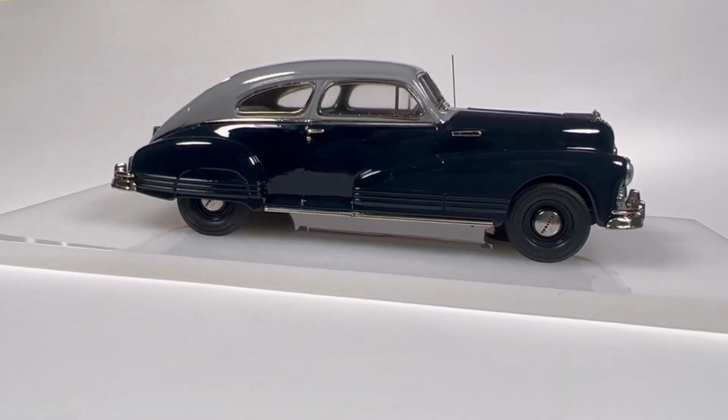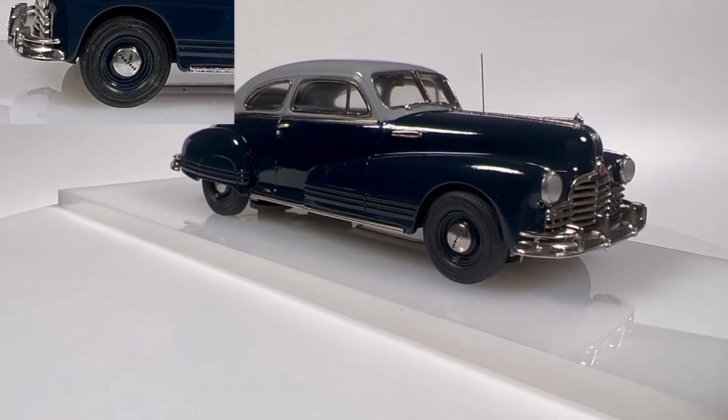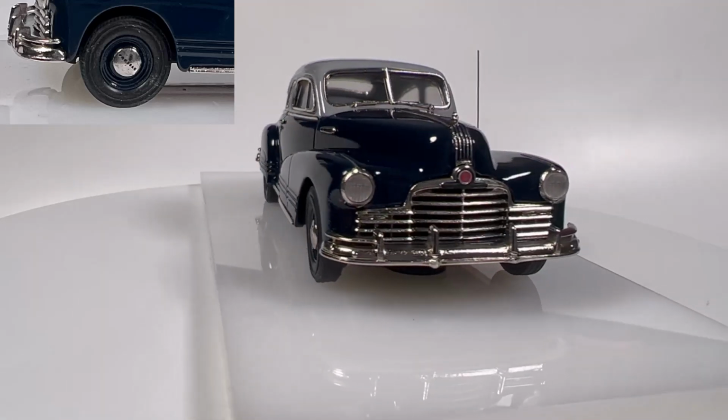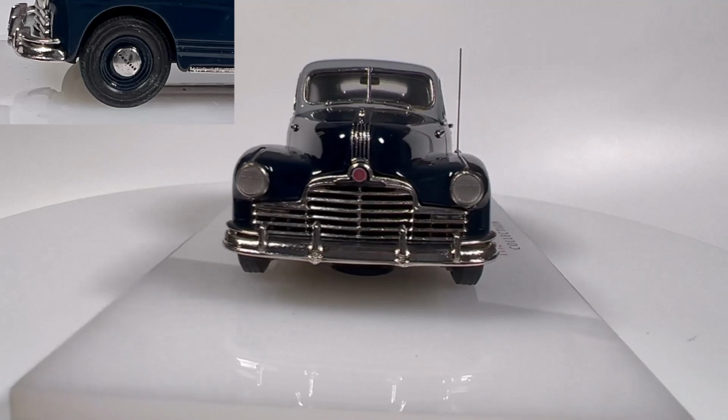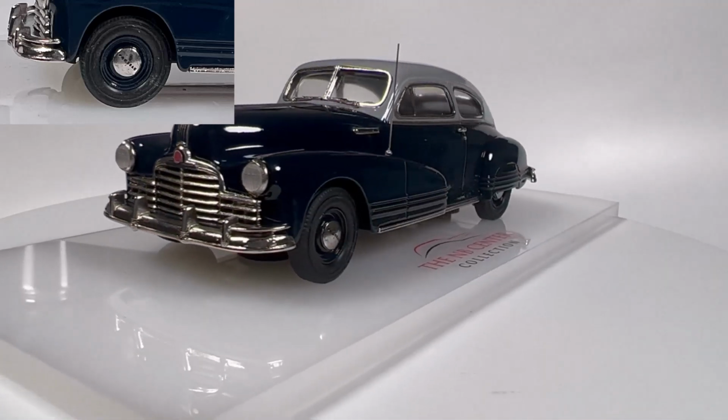Sometimes ask me how I know that. The wheels are beautifully replicated. They look just like the ones on the car, and they're just like the ones that come from the factory. If you take a look in the brochures, you'll see they've done a really good job on the wheels.